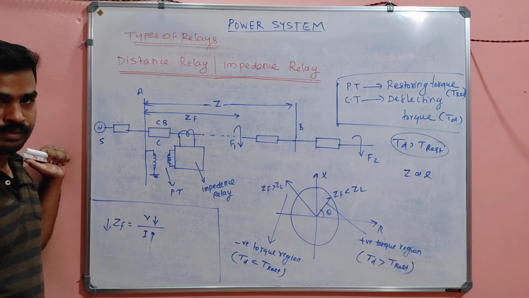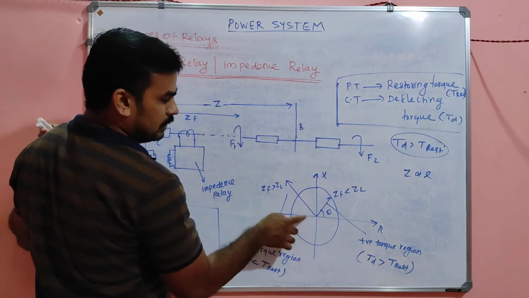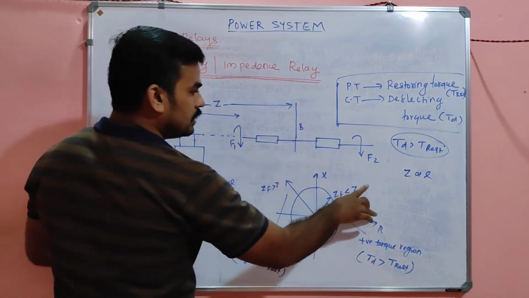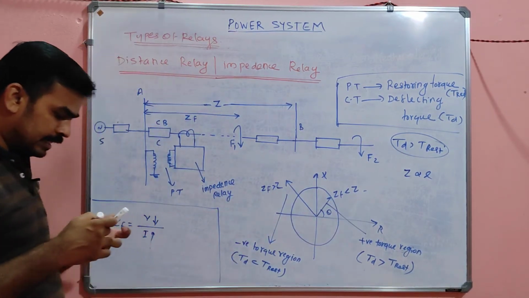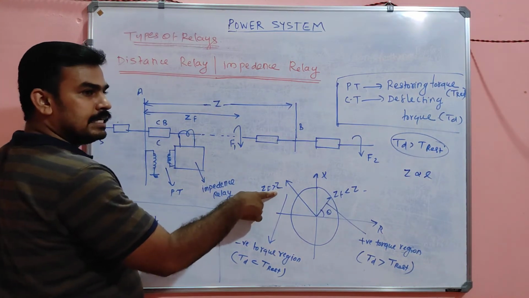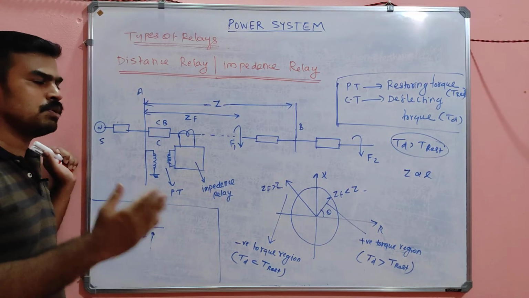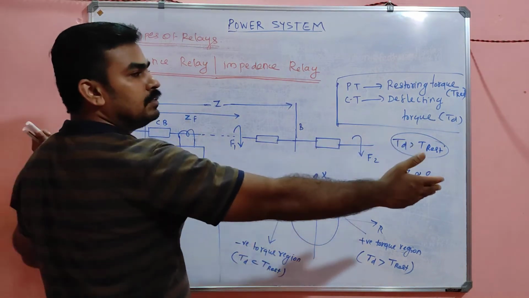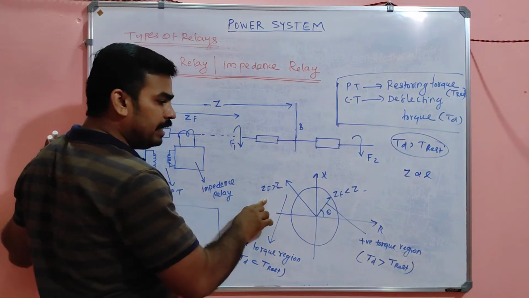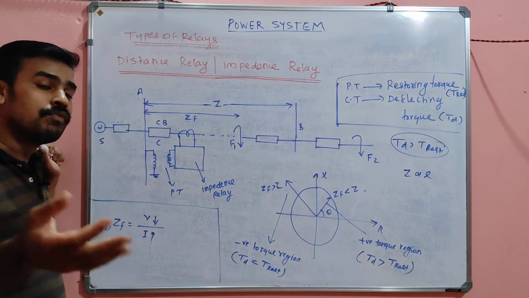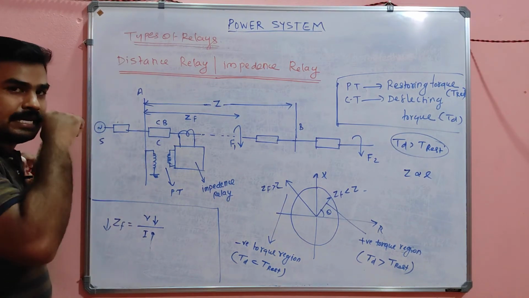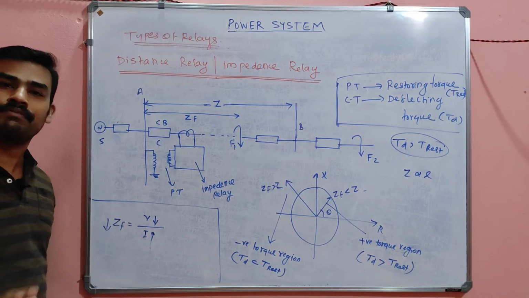It doesn't know. Okay. So when ZF greater than Z happens, not ZL, simply Z, the relay won't activate. The ZF greater than Z condition also happens when there is no fault. When there is no fault, even if you take a very long length, ZF will be very high because there is no fault. No fault means I will be lower, V will be high, so ZF will be high. So the no fault region means there is a high ZF value.